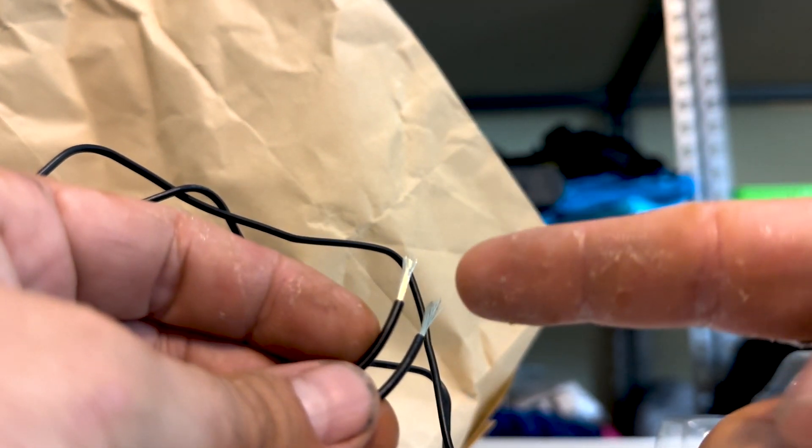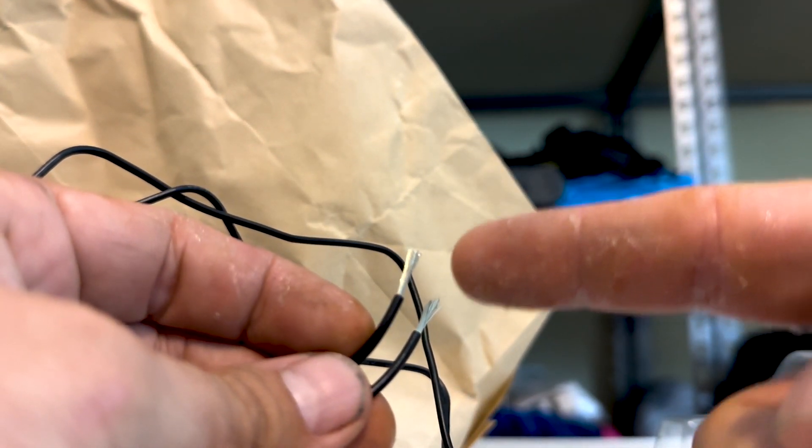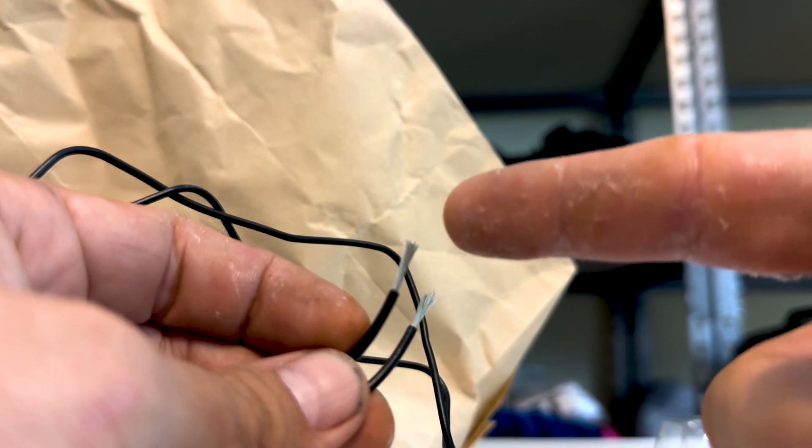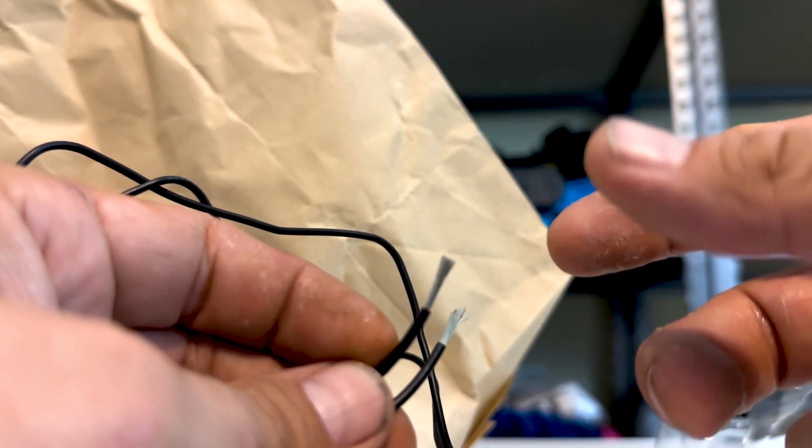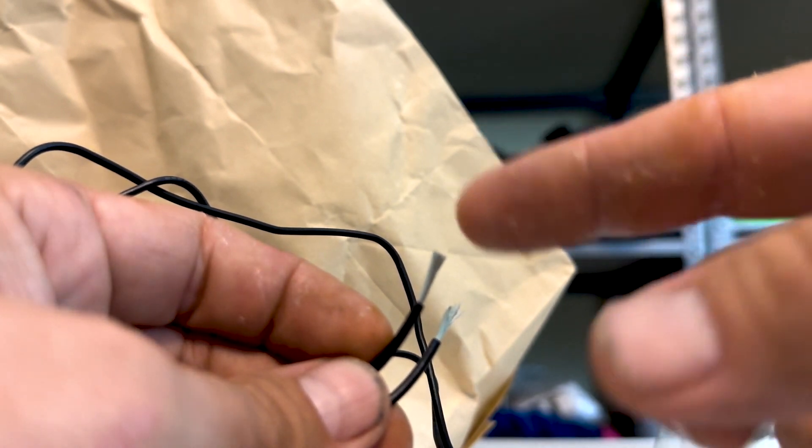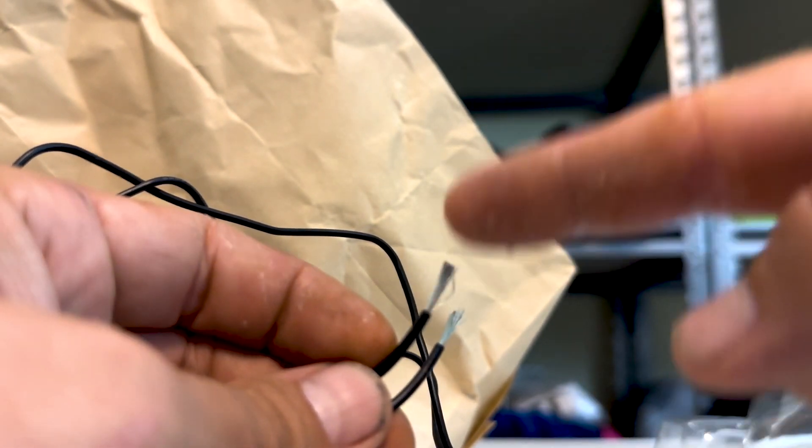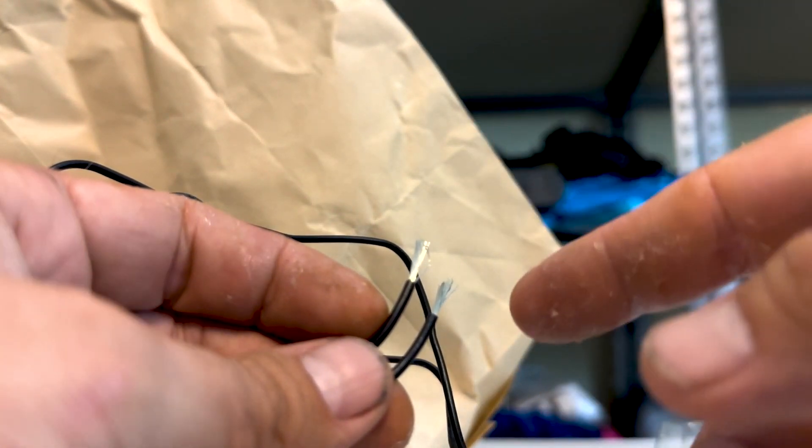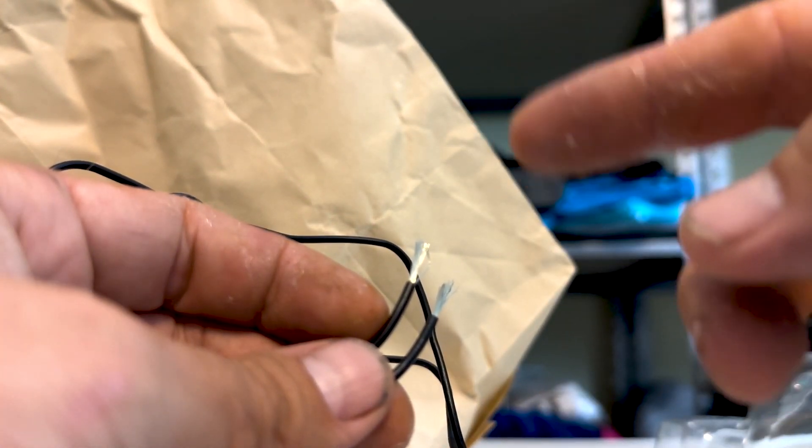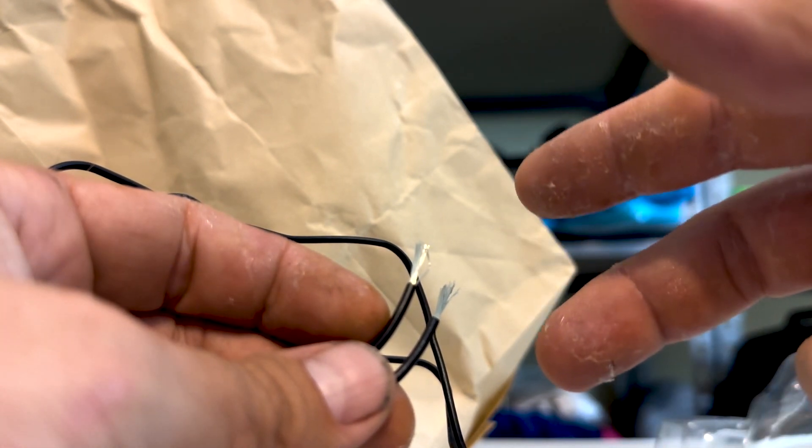And we're going to connect each one side to the red and the other side to the other red. That's called breaking the red wire. One red wire comes from the transformer in the air handler, and one red wire comes from the thermostat. So we're breaking that, which means when that float switch shuts off, it's going to shut off power to the red wire. You're not going to have any power. The unit's going to shut off. You're not going to have any low voltage. The unit's going to shut off.